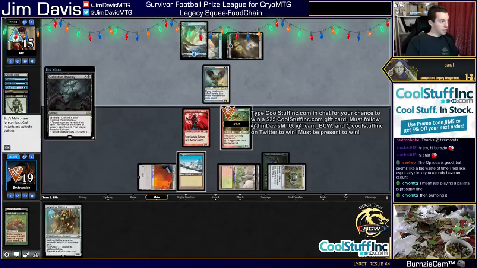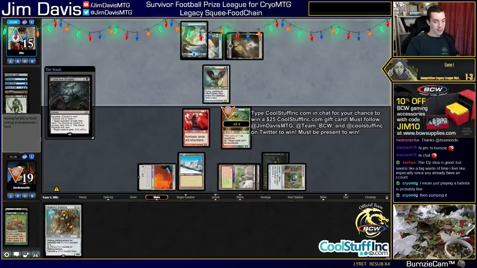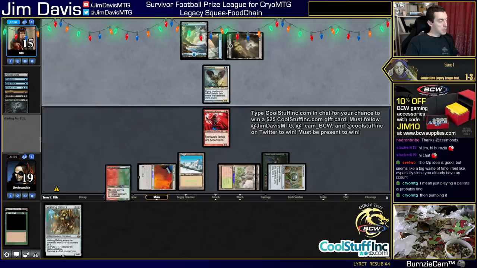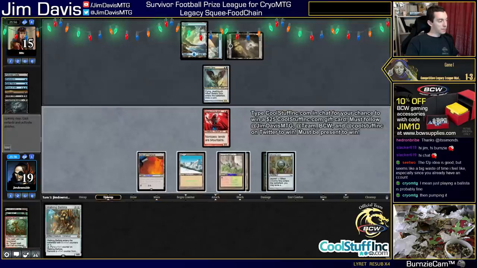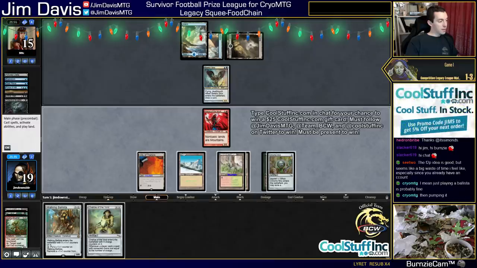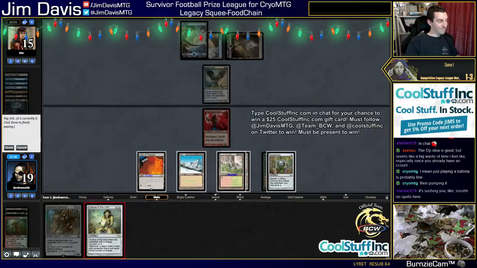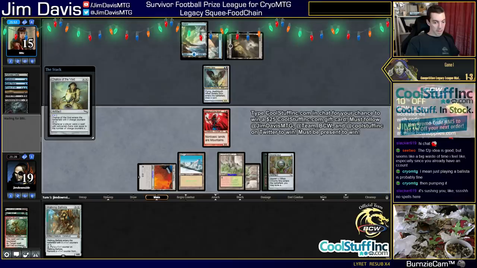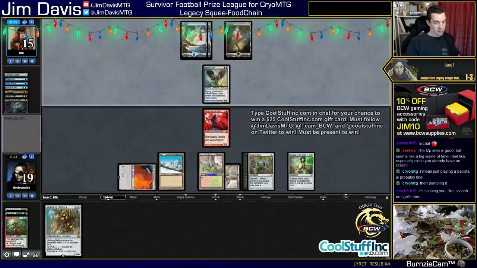Yeah, Collective Brutality, discarding Grave Titan. Okay. Chalice of the Void. Shh. Oh, I get it. Shh. I get it.